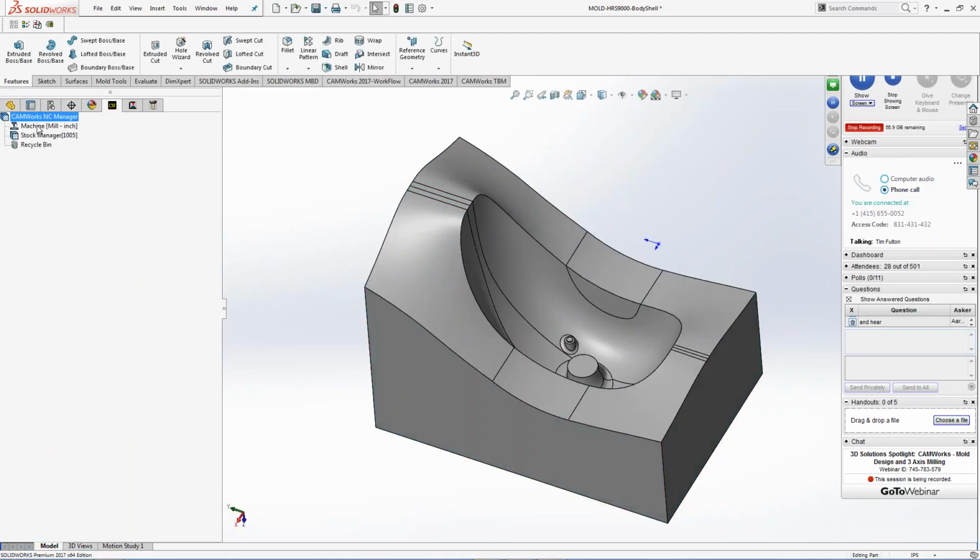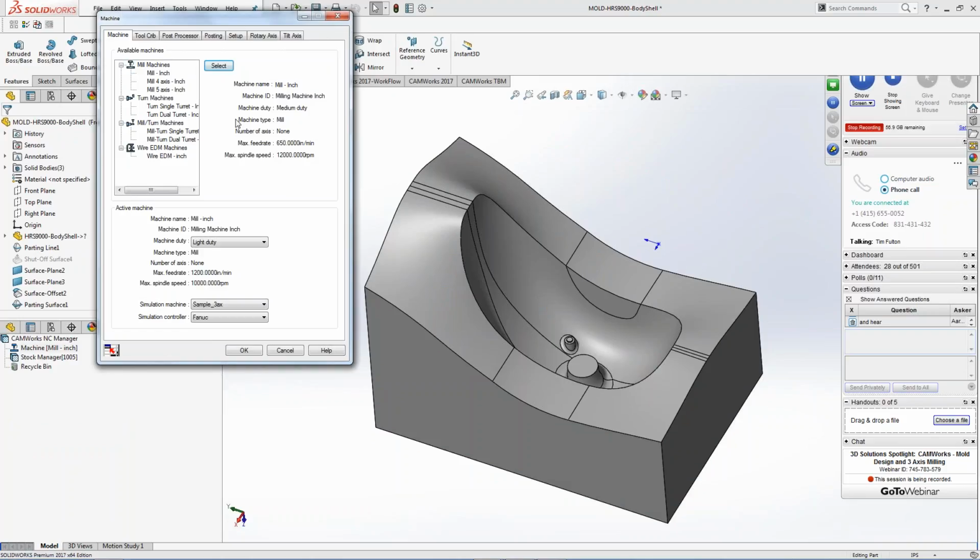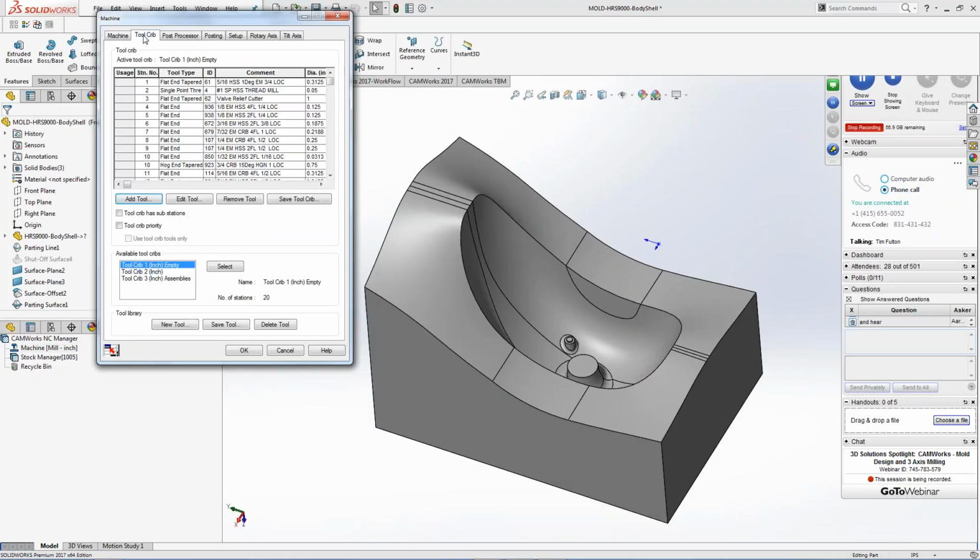So I have that information. I have the machines I can set up as well. Some of you are newer to CAMWorks on the phone as well, so I want to show you I have machines, whether it's milling, turning, mill turn, or wire EDM. Those are your options. I have a tool crib. The tool crib can be built machine specific. It can be product line specific. You can say, hey, we cut these type of things all the time, and you know what?